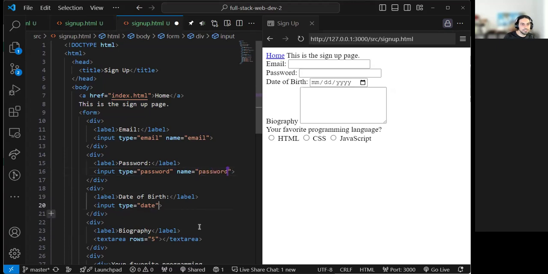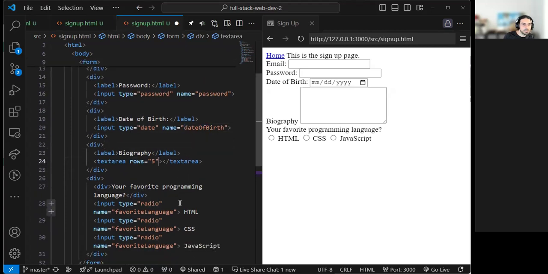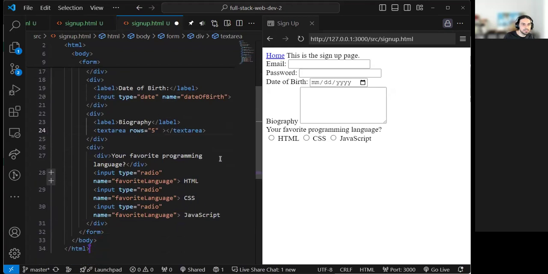Cool. And then for the date, give it a descriptive name. I don't know what you're going to call that. How would you call date of birth? Oh, okay. Using camel case, that's fine. Great. I see you already know about camel case, which is this naming convention where the words are together, but the first letter of every second word is capitalized, like date, of, birth, but the first one is not. Cool. And then biography text area, you need a name there.